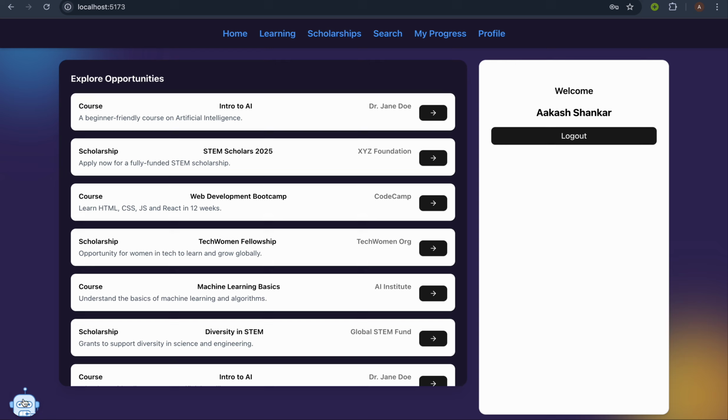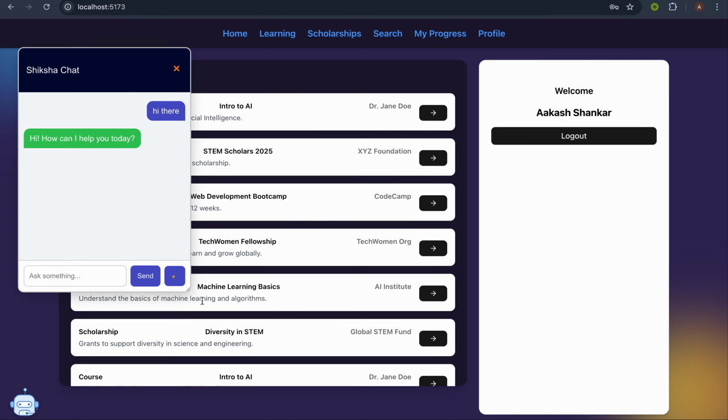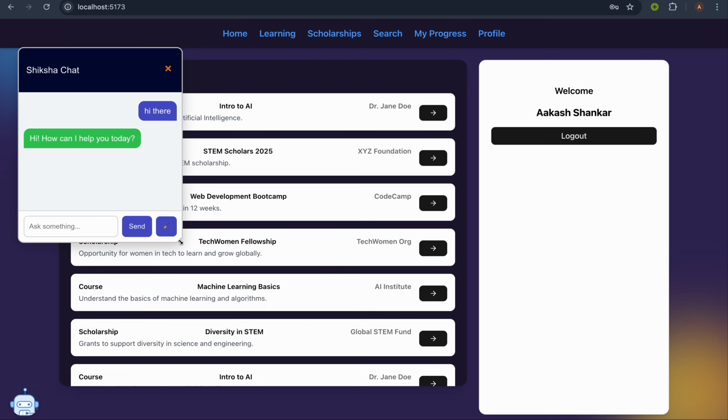Also, we have implemented a chatbot using Gemini API on this named Siksha Chat. Students can use this for various purposes, for scheduling their tasks, for essentially prioritizing their tasks, for helping them manage what courses are they eligible into, for filtering out things. We haven't implemented the back end of it, so currently it's just API calls from this chat. It has a very clean UI, providing clean and clear conversations to the students.